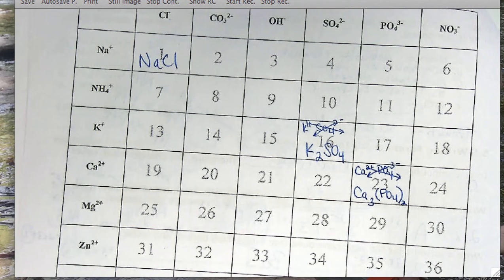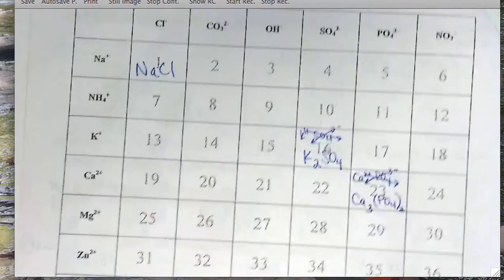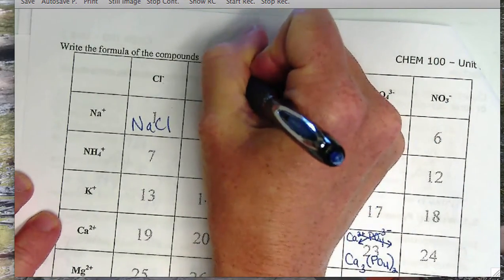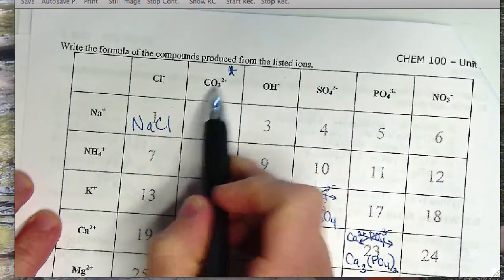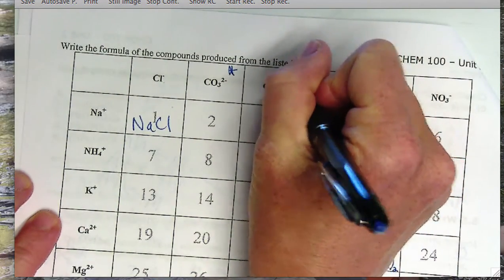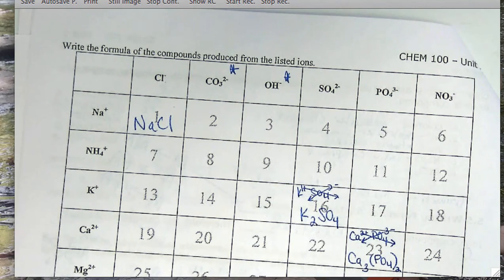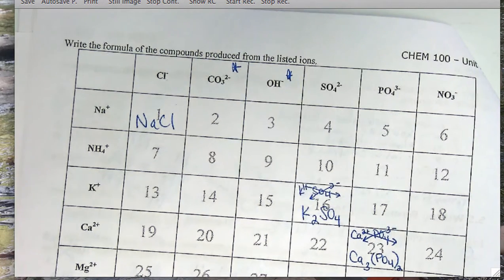Okay, so I want you to continue to practice these. I'm going to be wandering around. I'm going to put asterisks by all your polyatomic ions. Polyatomic ion, carbonate. The next one, hydroxide. Hydroxide often doesn't get the respect that he needs because he is a polyatomic ion. So I say that kind of as a warning.